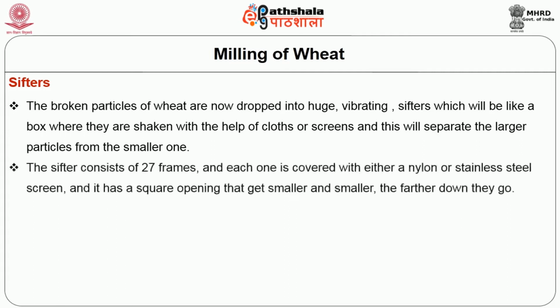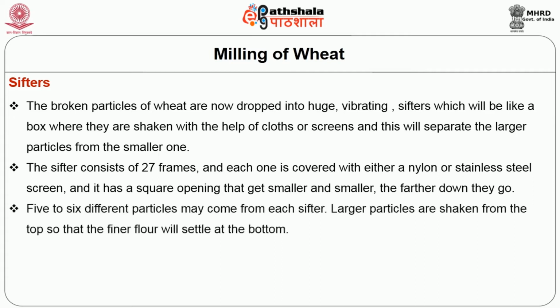The sifter consists of 27 frames, and each is covered with either a nylon or a stainless steel screen, and it has a square opening that gets smaller and smaller the farther down they go. 5 to 6 different particles may come from each sifter. Larger particles are shaken from the top so that the finer flour will settle at the bottom.